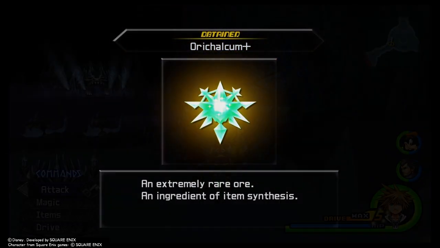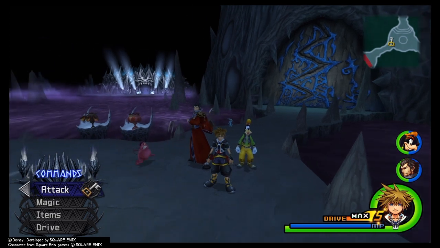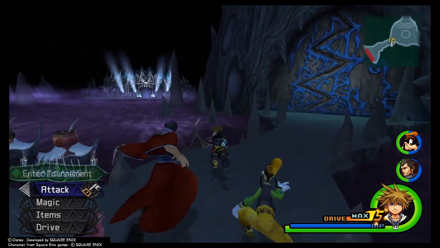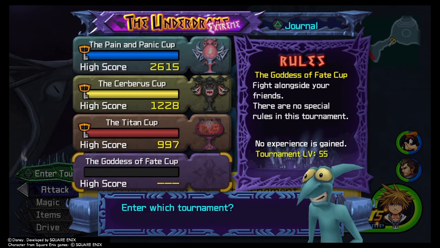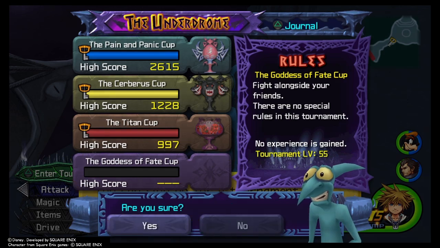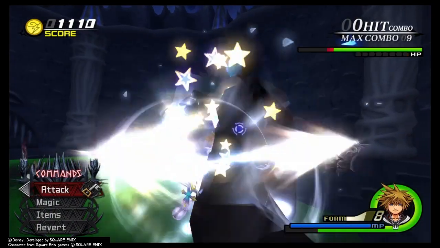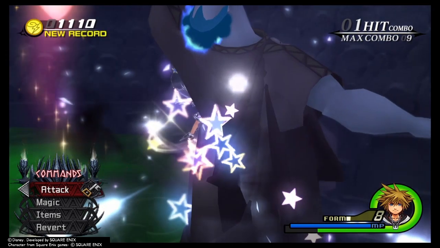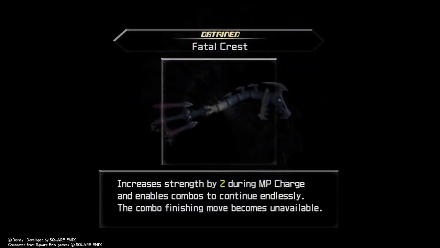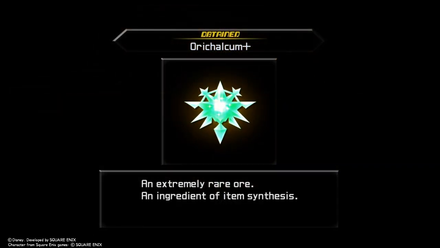So up next we got the Goddess of Fate Cup. Now for this you need to go and talk to Panic. Now once here you can enter the Goddess of Fate Cup. Now I'm not going to show you the whole thing, I'm just going to fast forward to the end. Now once you defeat Hades, you will then get your next Orichalcum Plus. And also you'll get a Keyblade if I'm not mistaken. Yeah, so Fatal Crest and Orichalcum Plus.